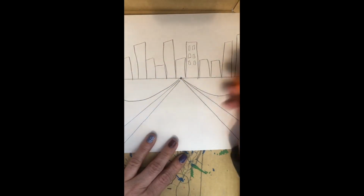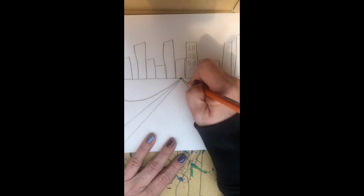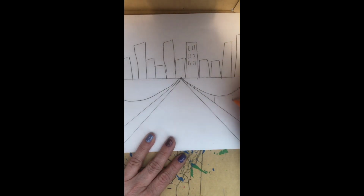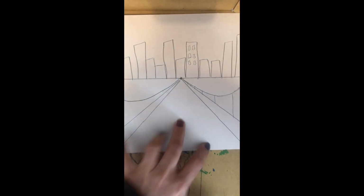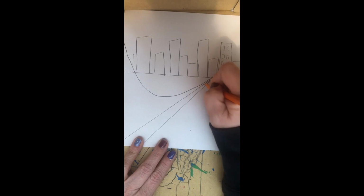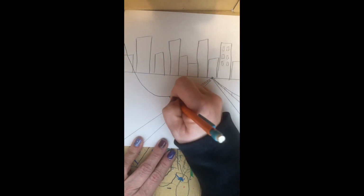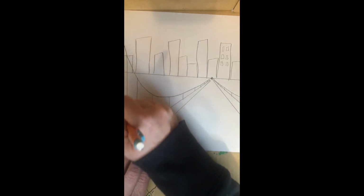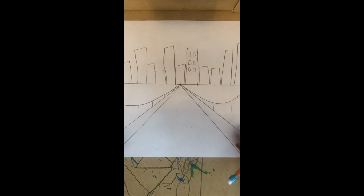Okay, we're going to draw lines, right? So we're going to start here, small lines, and as we go, obviously they're going to get farther apart and they're going to get bigger. Okay, this is our bridge. Smaller, and they get farther apart and start to get bigger. Okay, so already we're seeing the bridge, right?